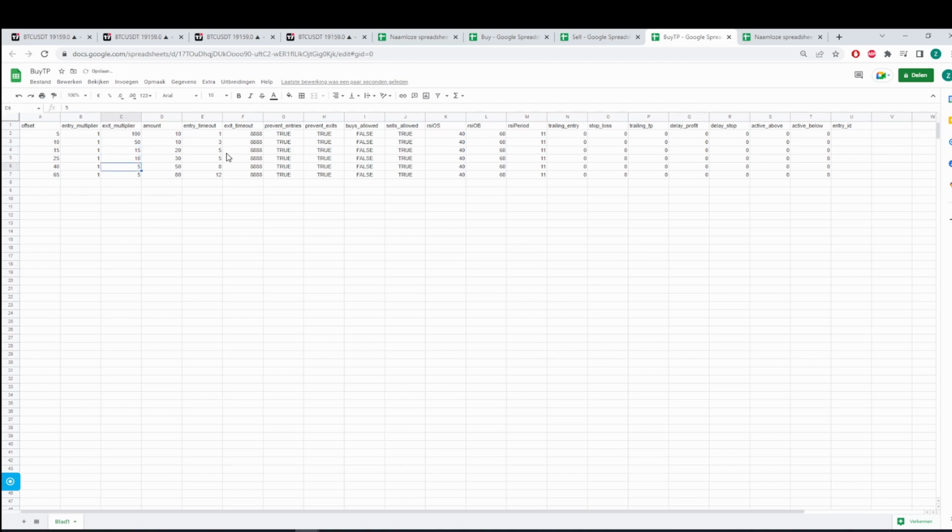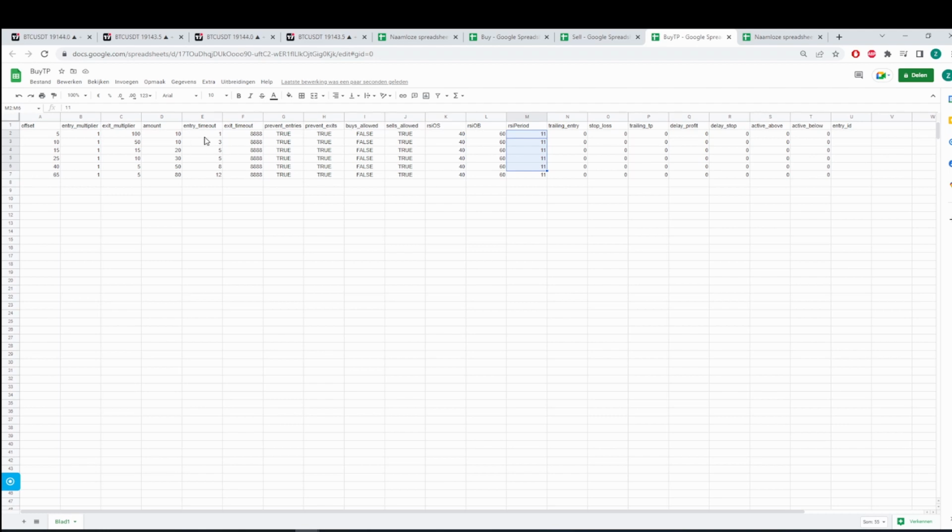Okay, prevent entries. Let's put that to true because RSI has to be above 60 on a wavelength of 21 for us to take profit. That makes a lot of sense, so we're going to stick to that.